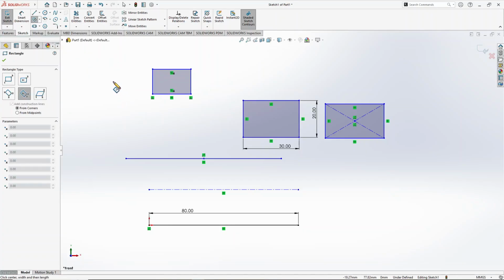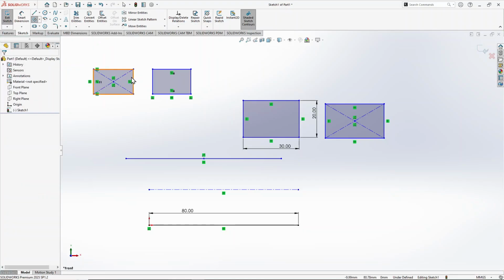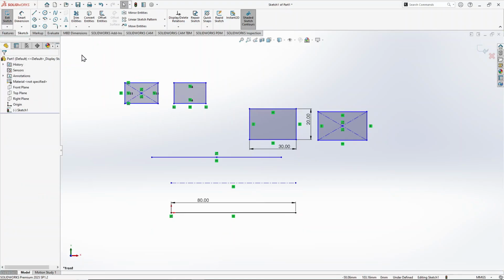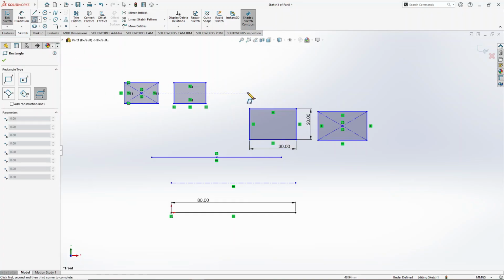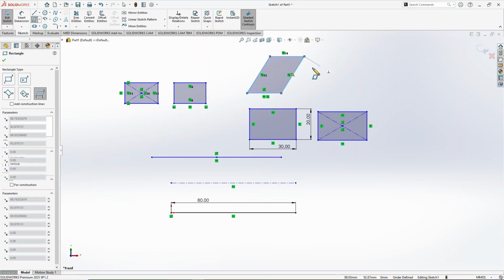First it will choose the center, then the first point and the second point. So don't worry about it. These are very basic things. We will utilize these commands if necessary in the further design. Okay. Parallelogram. Randomly drawing it. You can see it automatically creating a parallelogram. So just click here. One more thing.